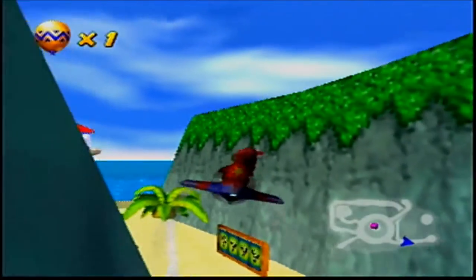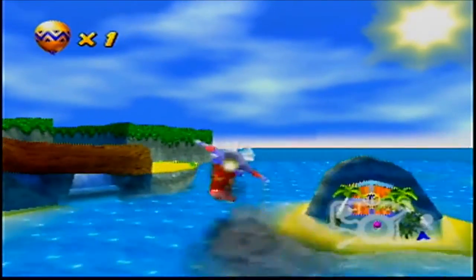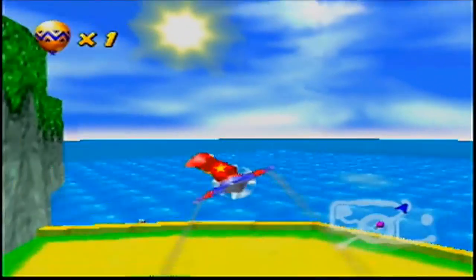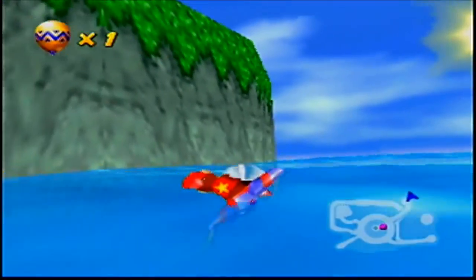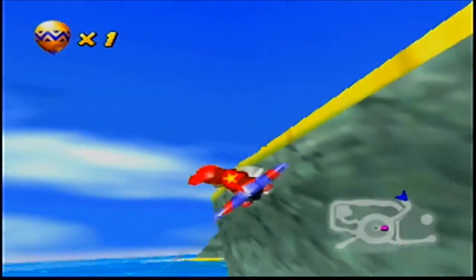Also, a nice trick you can do... Oh, wow. I forgot, if you double tap R while you're in a plane, you'll start doing tricks. Diddy Kong Racing has great music. Also, you'll notice what I was doing there, which gives me a lot better turning. If you hold R and B at the same time, your power sliding will be way better.